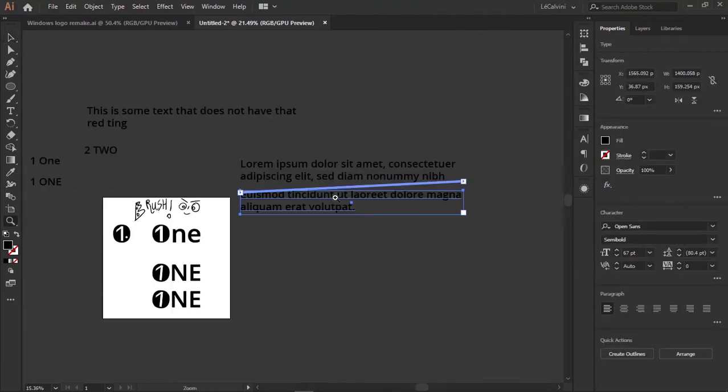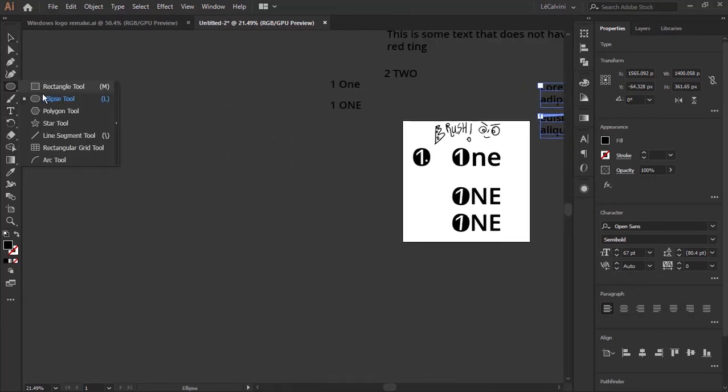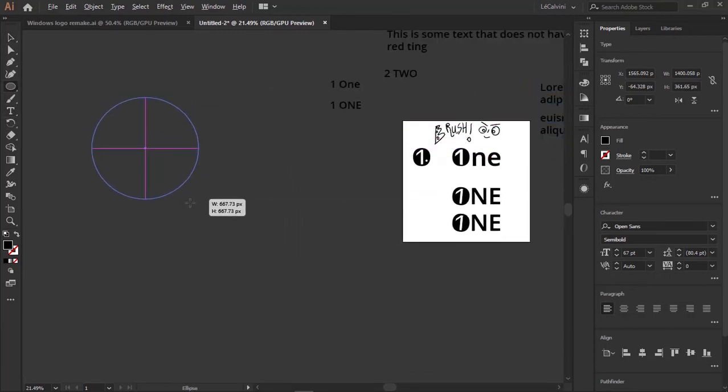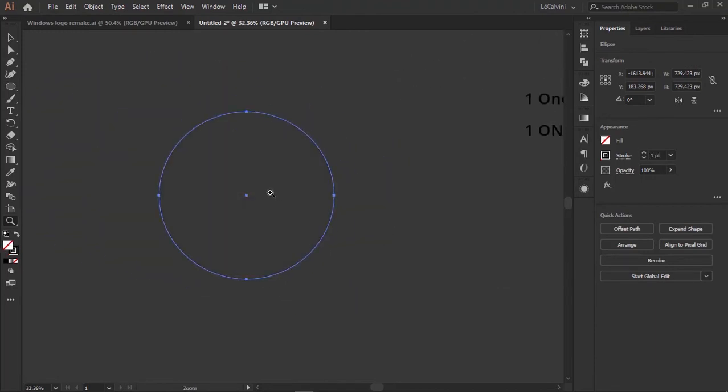So let's create something like those stickers you guys have seen. Let's first duplicate this. Remember how to duplicate? I think it's... no, I don't think it is. You copy.